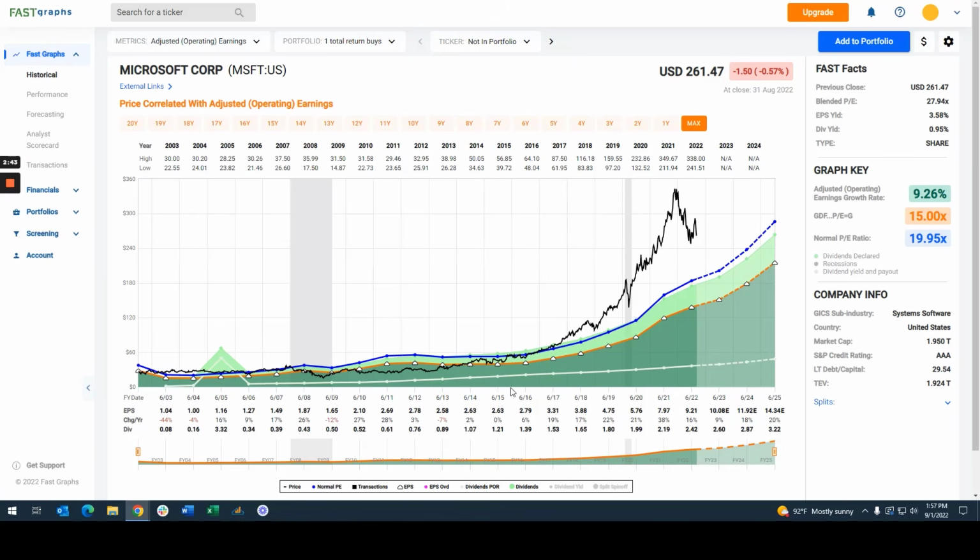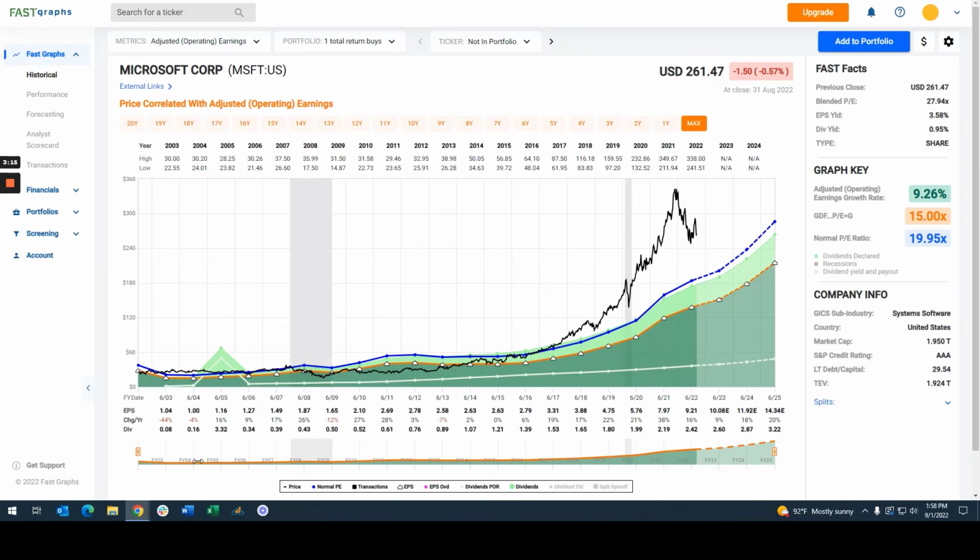Now, obviously, common sense as you analyze this over this long time frame would simply tell you some very important things. Number one is, for the last 5 or 6 years or so, Microsoft has traded at a much higher PE normally. So the normal PE, although accurate for this time frame, doesn't really apply to this time frame. Likewise, there was a period of time coming out of the Great Recession where Microsoft was trading significantly below the blue line. And clearly the blue line, since the price never touched that, does not represent a good market value. It's an accurate calculation for the time frame being presented.